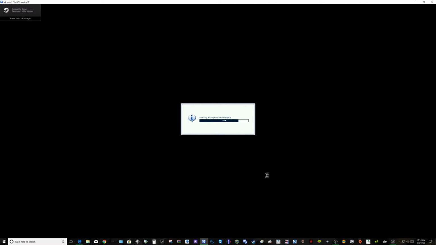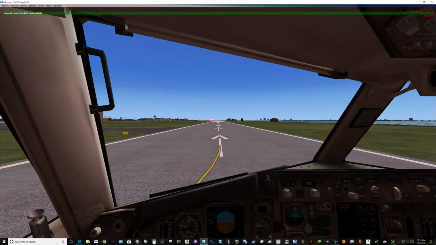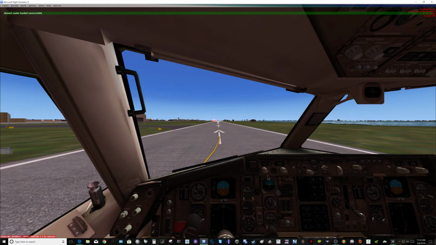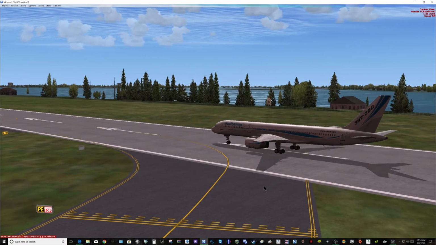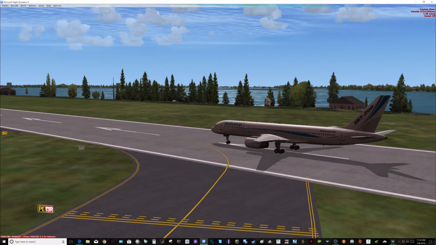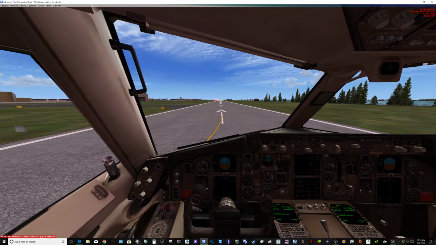I have a question out there for you, simmers, or anybody. I'm having an issue. Is there a way to make this plane cold and dark? If so, I have no clue how to do it. Let me see what livery this is. This is the default one. Right. So there, you can see it's all default look.